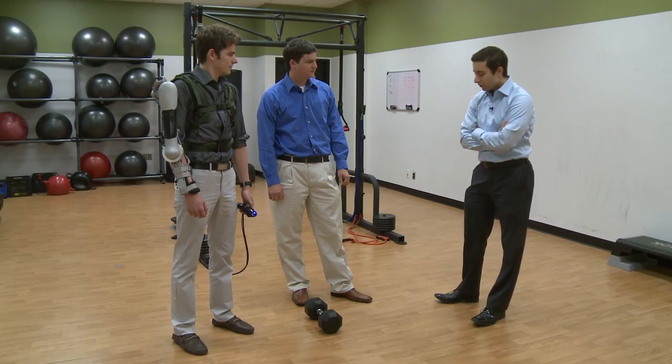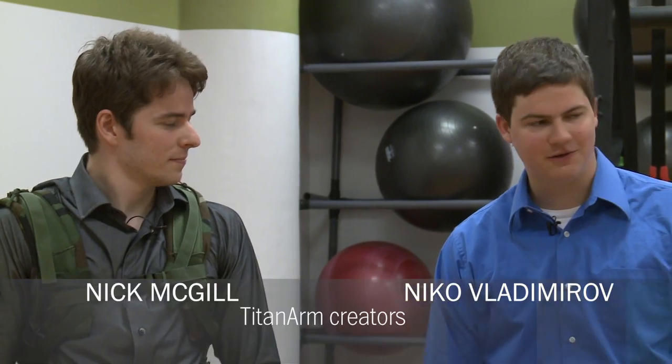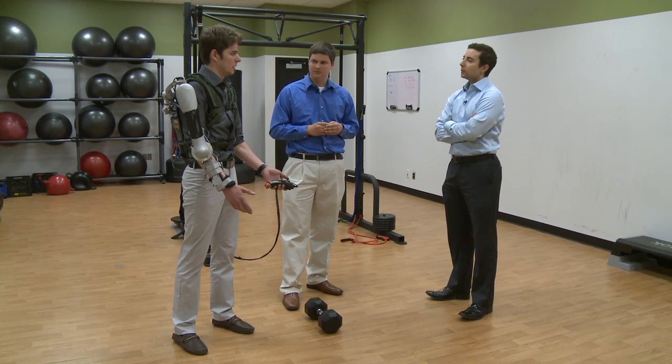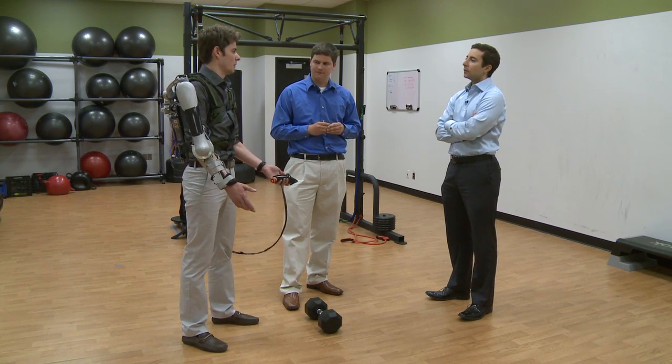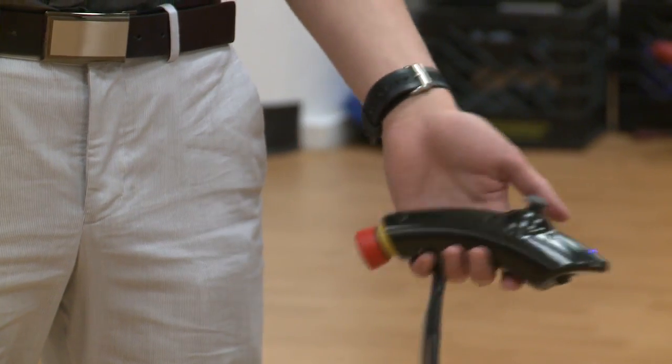Two of the Arm's creators met us in the post-gym to pump some futuristic iron. They started working on it just a year ago, as juniors at the University of Pennsylvania, prepping early for their senior design project and brainstorming all summer. They were interested in prosthetics and helping people who have lost limbs or mobility, which led them to this — to help the elderly, and people working in heavy lifting industries like warehouses.